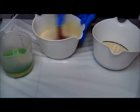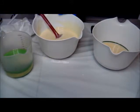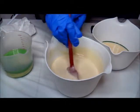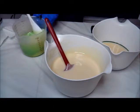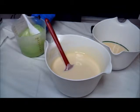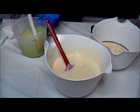So I think that white is just about good. If need be, I don't know how it would turn out when it dries. So I'm going to set that to the side, just set it to the front a little bit. I'm going to get these colors blended up. See, this Manacle P seems so thick, but it looks like with stirring it's thinning out. So that's a good thing, because again, I have yet to add my oils.